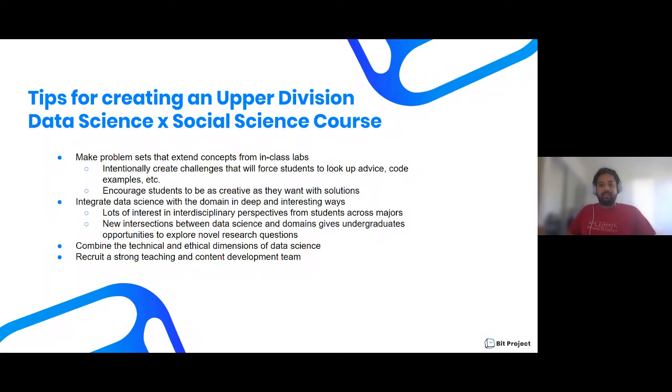The other thing I would say is to lean into integrating data science into your domain and make it as exciting as you can. Like I said, law is really ripe for being intersected with data science in all sorts of ways. What we didn't anticipate when we constructed this course is how much interest we got outside our own major. At first we thought this would primarily be for our own legal studies students, but we found that we were getting people from EECS, so electrical engineering, computer science, physics, as well as more cognitive disciplines like political science, sociology, and history.